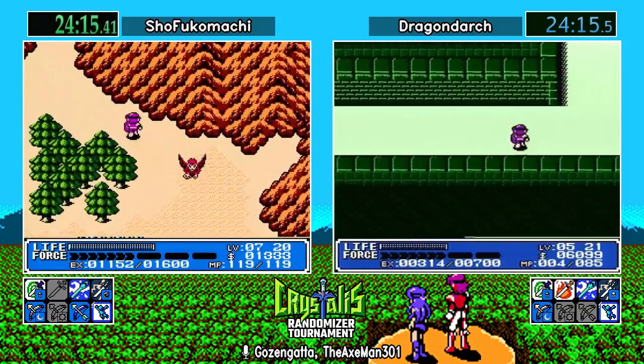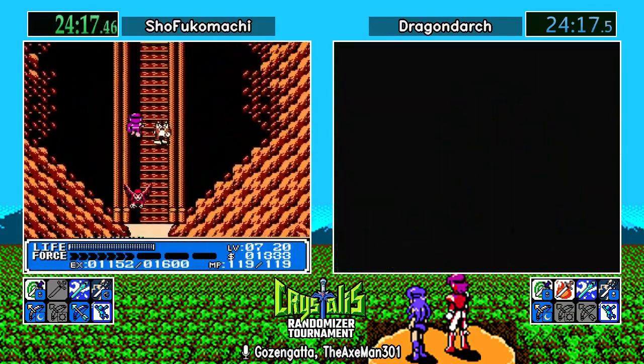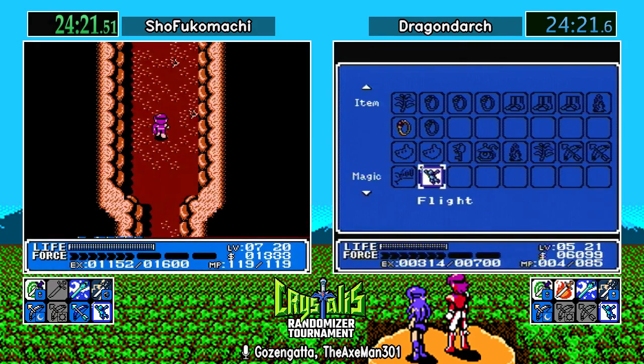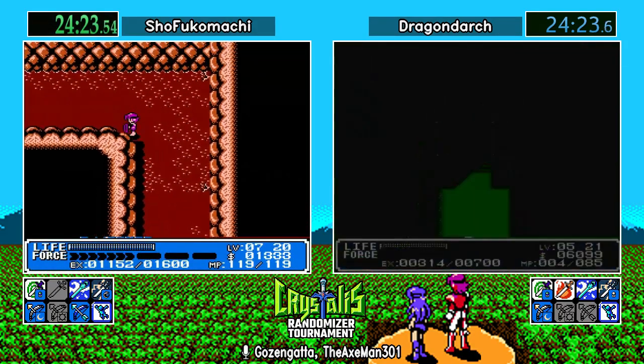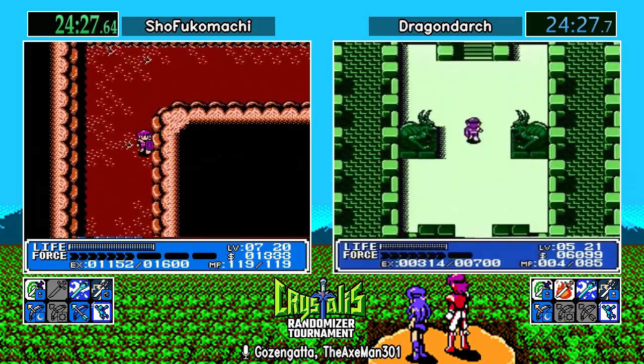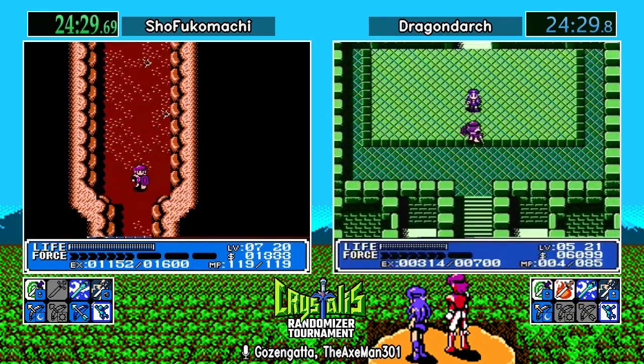So it turns out the back of Fog Lamp Cave is Dio's pendant. So gonna get that MP recovery. Dragondarch didn't miss anything there. So that is kind of good for him. It's definitely a good thing.